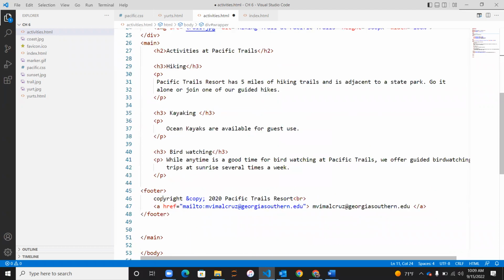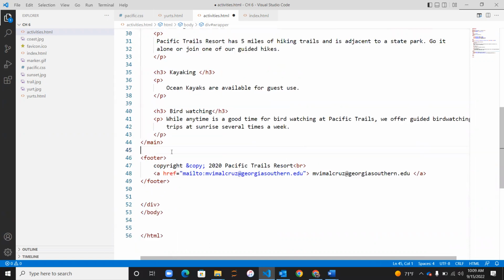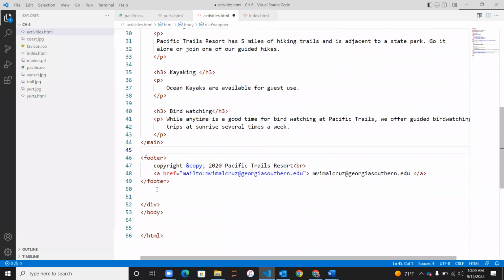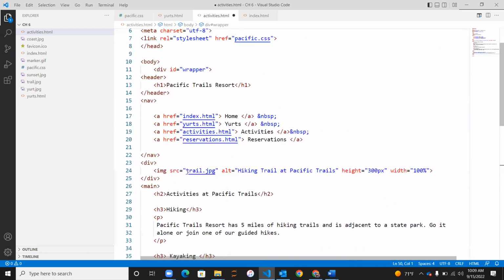Make sure the wrapper ends before the body closing tag, and also make sure your main element ends before the footer area. The main area should be after the image and before the footer area, and the div ID wrapper should be between the footer and body, and header and body. So the wrapper ID is all set.